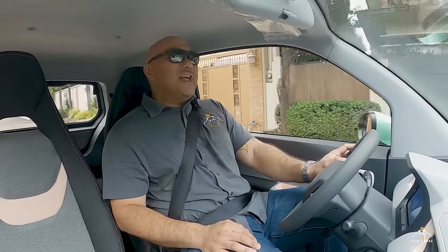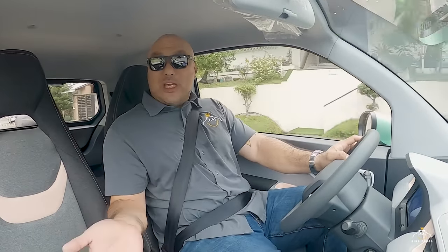At mas okay yun. But for the guy who goes to the office regularly, every day, magko-commute lang, eh, ito yung pinakamagandang alternative. Wala pa akong nakita sa market na, besides the BYD Dolphin, ano, it's also a great car. But it's also 3 times the price, but it's a lot bigger.